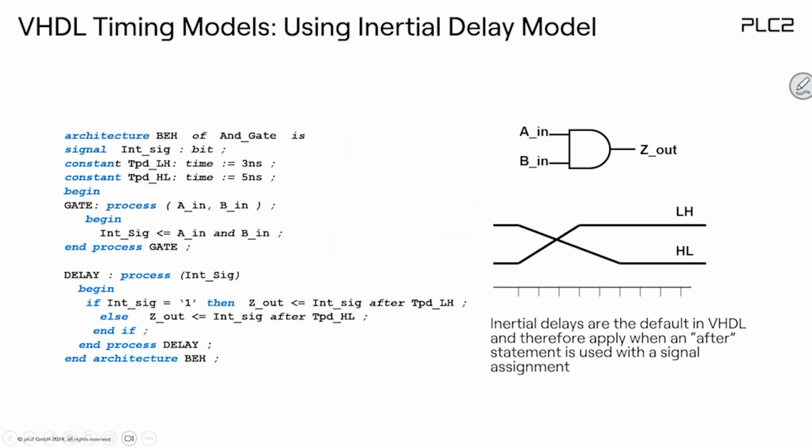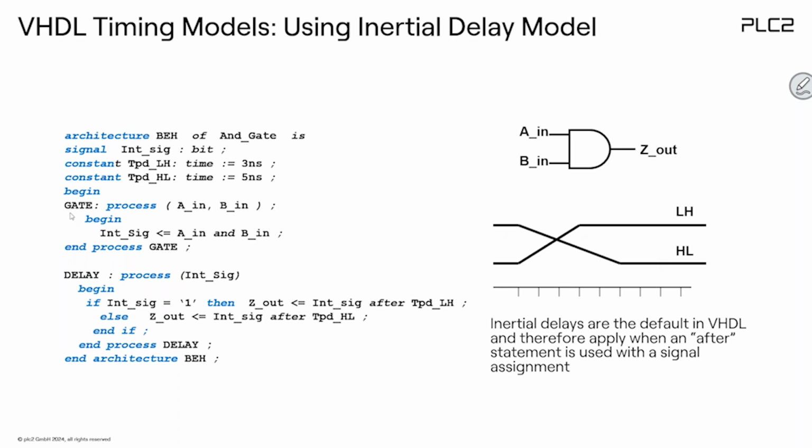So in this case, we can do something like this. For example, if we would like to model maybe an output buffer outside of the FPGA. Again, remember, there are components outside the FPGAs. And we would like maybe to model an AND gate which has a different low to high behavior compared to the high to low behavior. Then we can do something like this.